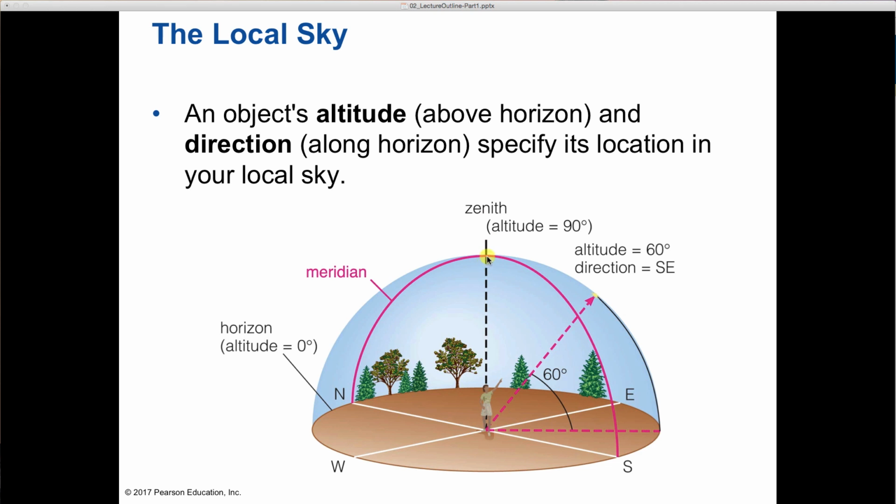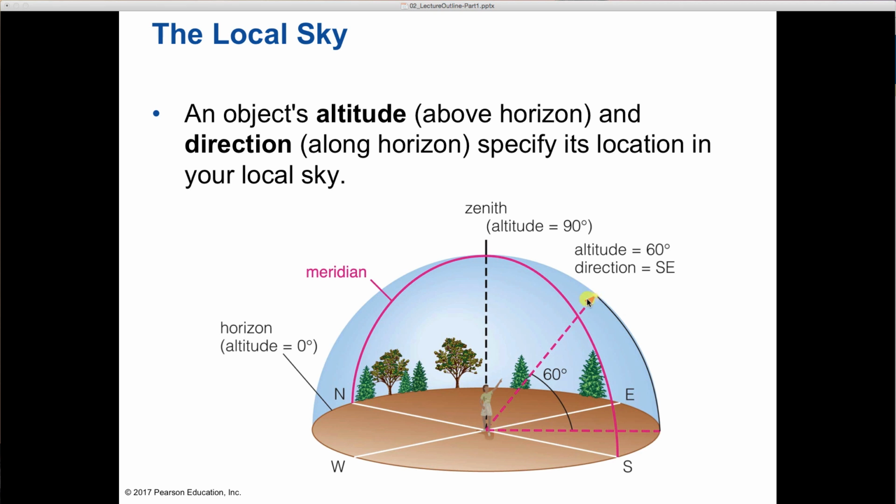If you are standing on the north pole of the Earth, then yeah, this point directly overhead would be the zenith as well as the north celestial pole. And then if you drew a line from your feet to directly south, and then you took that line and you drew it on the sky all the way up to the zenith, and then back down to the directly north direction, that line is called the meridian. And that's a good reference line for where objects are located. Are they to the east of the meridian, to the west of the meridian? So here's a star that's located right now a little bit to the east of the meridian.